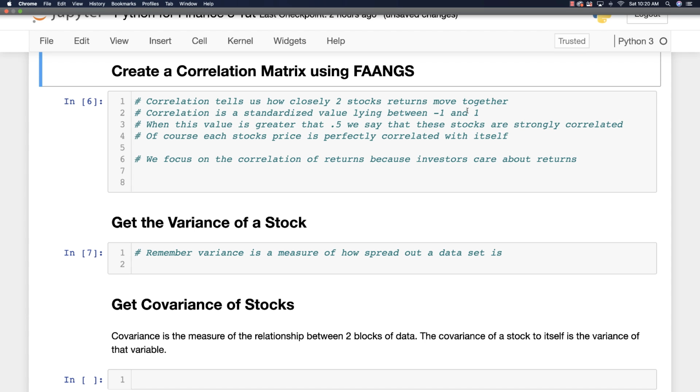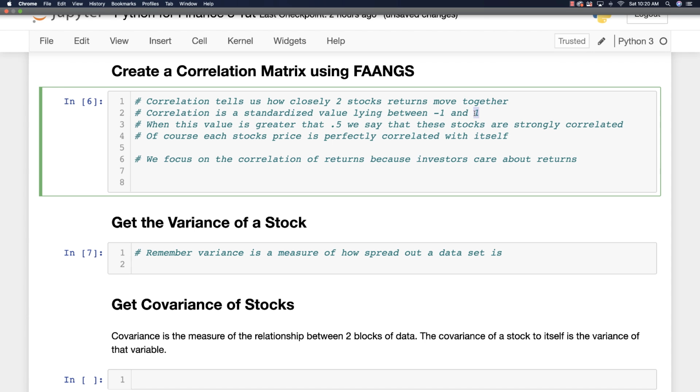The only time you're ever going to see something like these extremes is whenever you get the correlation of the same stocks. Obviously they move in the same way, and this is almost impossible otherwise, because no stock moves precisely the same return. And 0 just means there's no correlation, no comparison between the stocks. 0 is uncommon also, so you're normally going to get somewhere in between those values. We can say that whenever this value is greater than 0.5, these stocks are strongly correlated. A lot of the tech stocks are going to be strongly correlated with each other. All right, so let's come in and work with this.